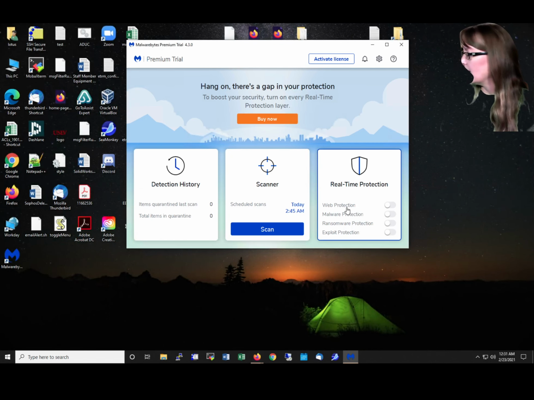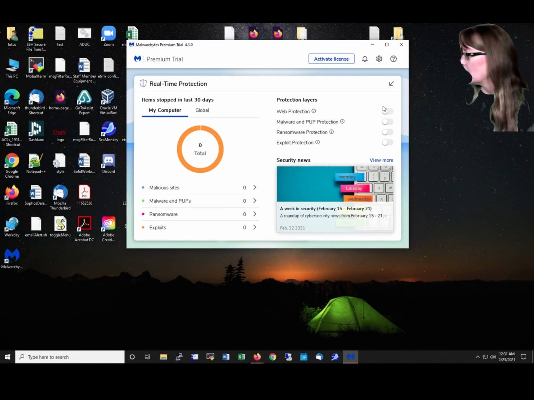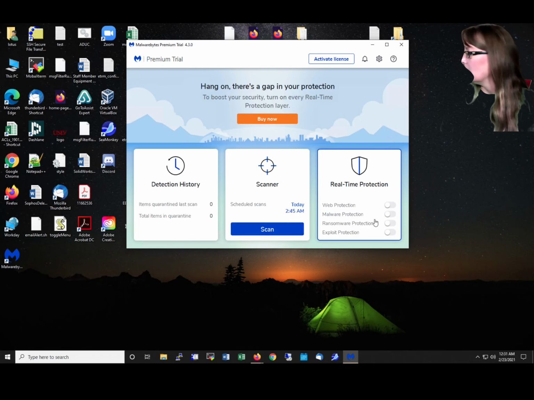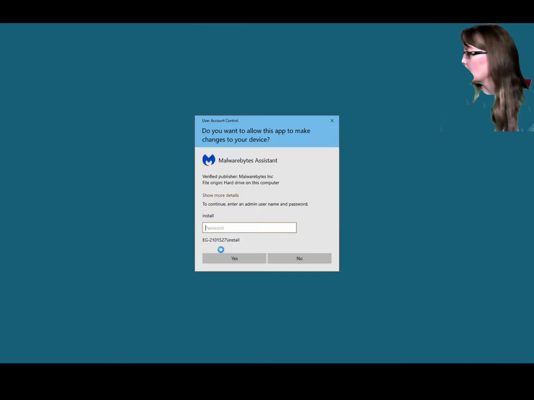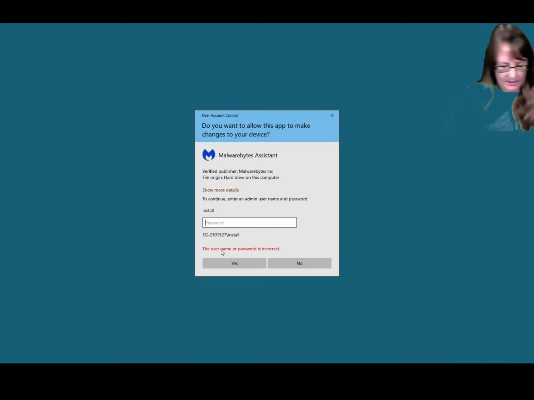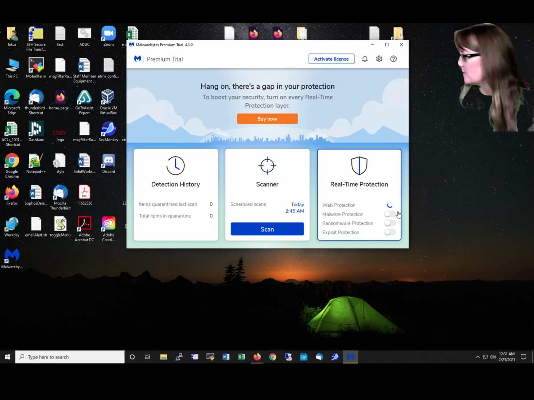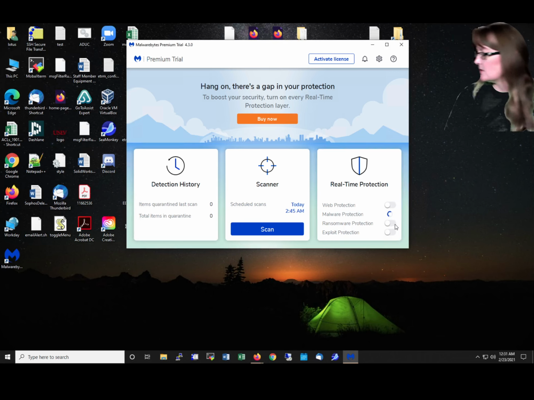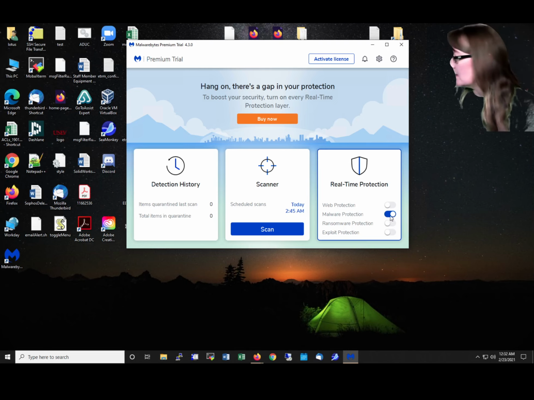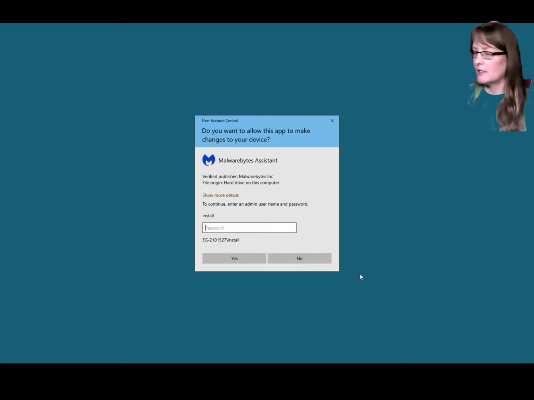So here we have the web protection. Minimize that. So for Windows, you have web protection. You need to turn that off. Turn that off. And again, for me, I have to enter the password every time. I can't type my password and talk. I'm going to need to type my password for each one. Oh, I turned it on. Because I've already installed this, it remembered that I wanted these off. That's why it's doing that.